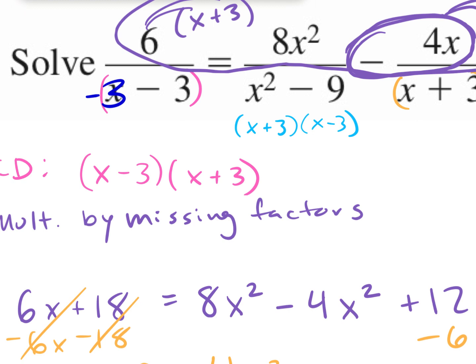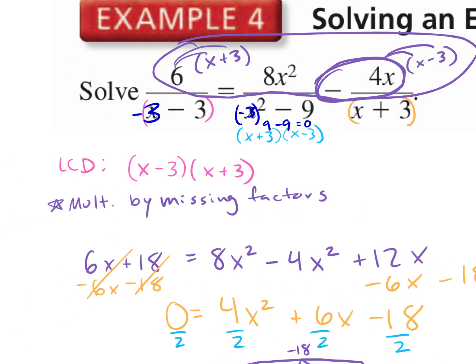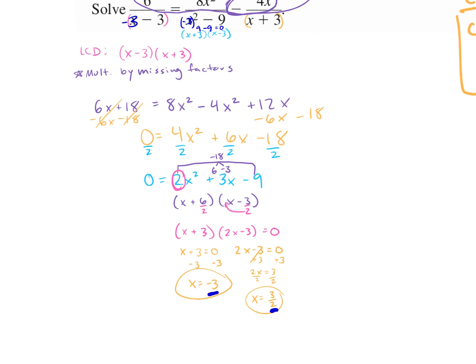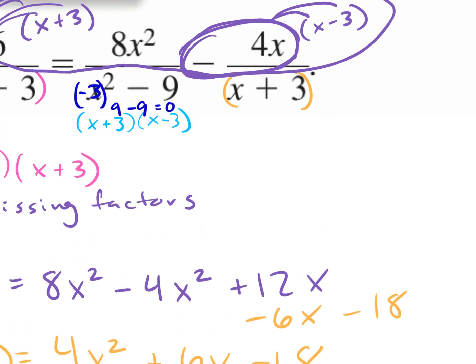What's negative 3 minus 3? Negative 6. So it's not 0, so we're good there. Let's plug it into the next one. We have negative 3 squared minus 9. What's negative 3 squared? 9. And 9 minus 9? 0. Can I have 0 in the denominator? So what does that tell me about negative 3? Doesn't work. You could also check in the last one too. If we plugged in negative 3 here, negative 3 plus 3 is what? 0, which tells us again it doesn't work.